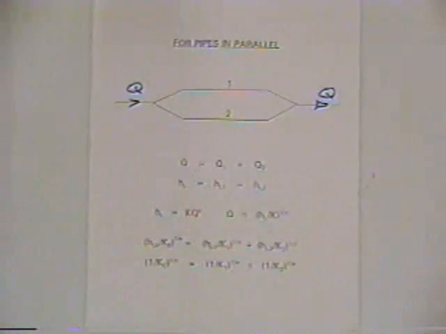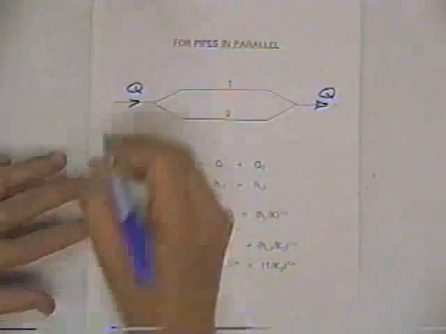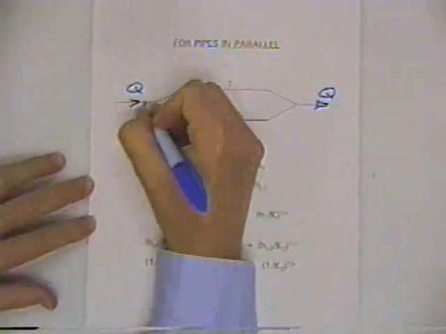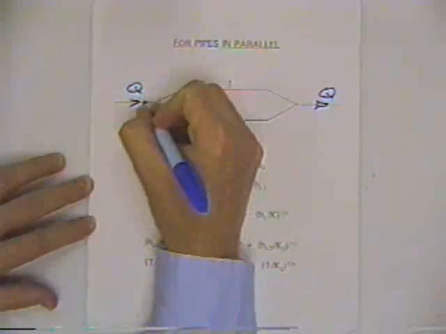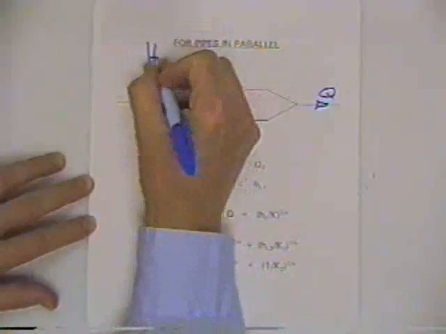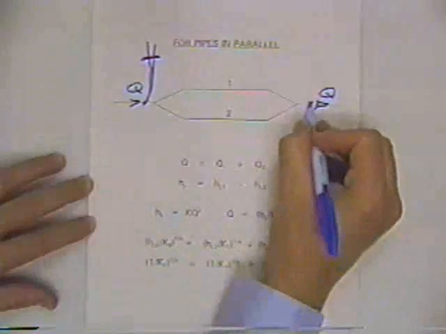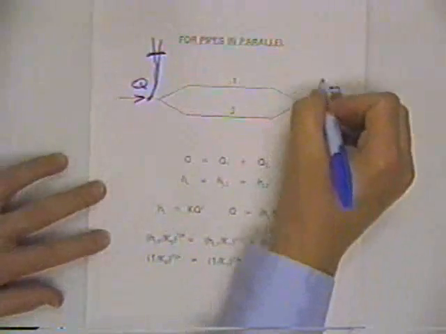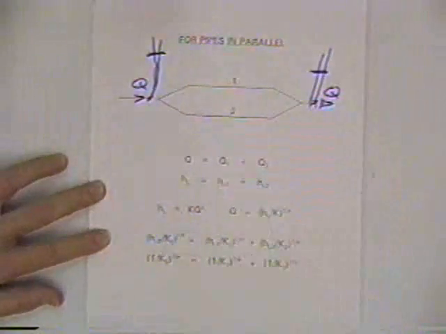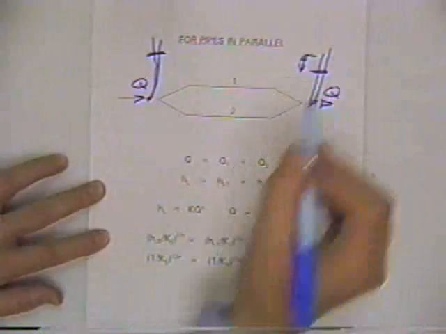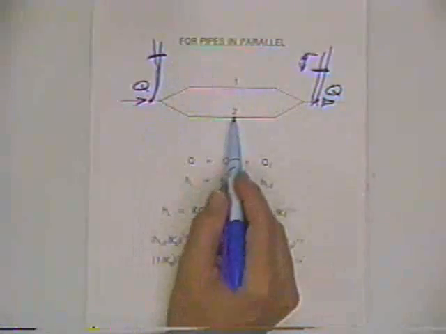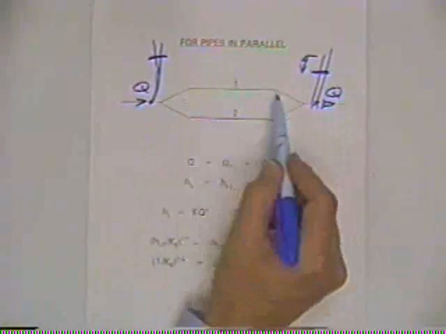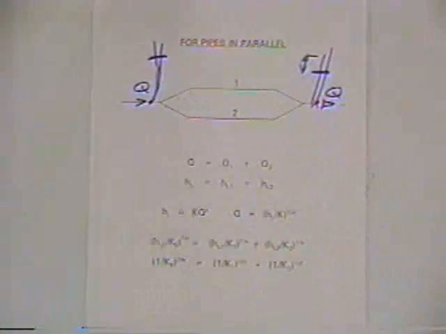And what about head losses? If you visualize, if these pipes had the same velocity head, all you'd have to do is drill a hole, insert a piezometer tube, and watch the water rise up in the tube to right there. Drill another hole, insert a piezometer tube, and the water rises to right there, and the head loss is just that difference. So what's the head loss in this pipe? It's that difference. The difference here is the head loss in pipe 1. The difference there is also the head loss in pipe 2. So the head losses are the same in the two pipes in parallel.